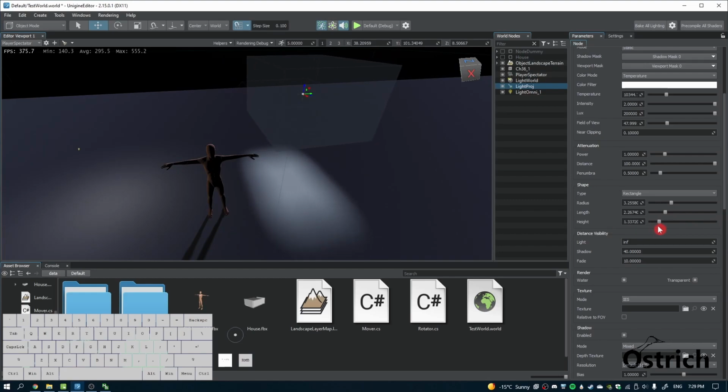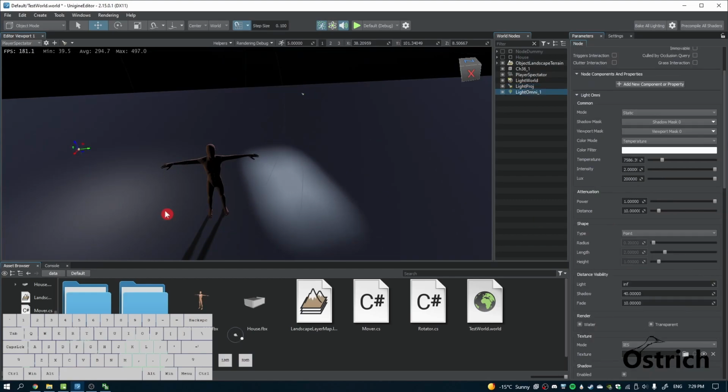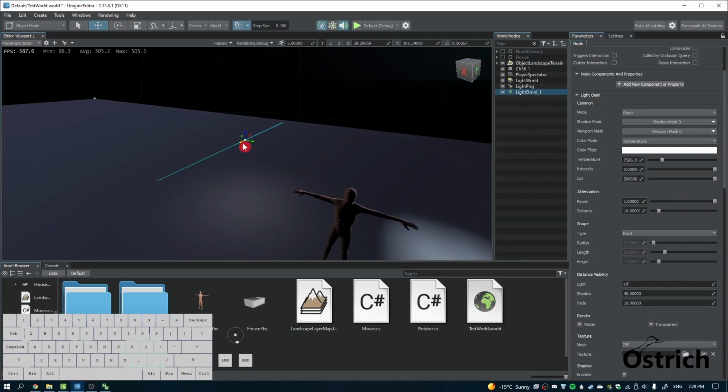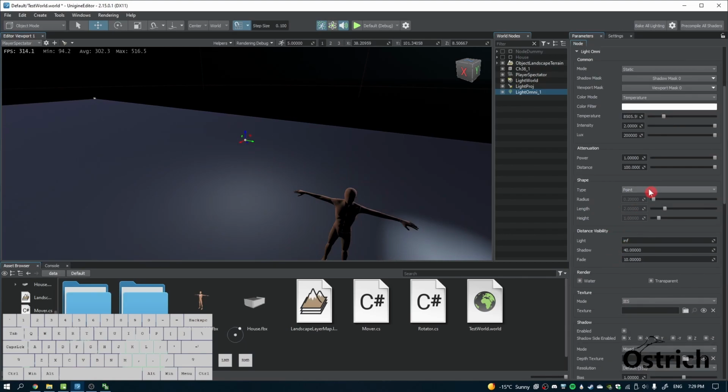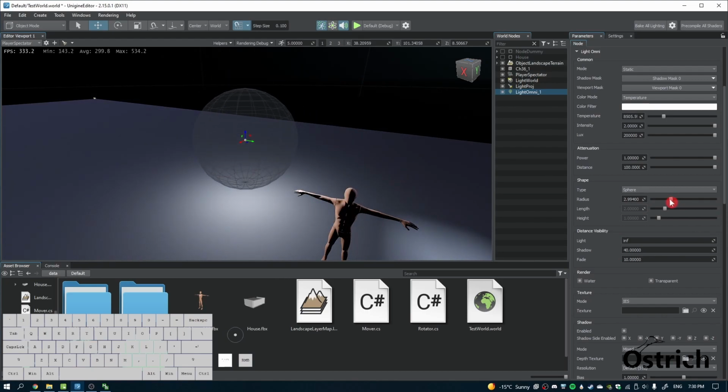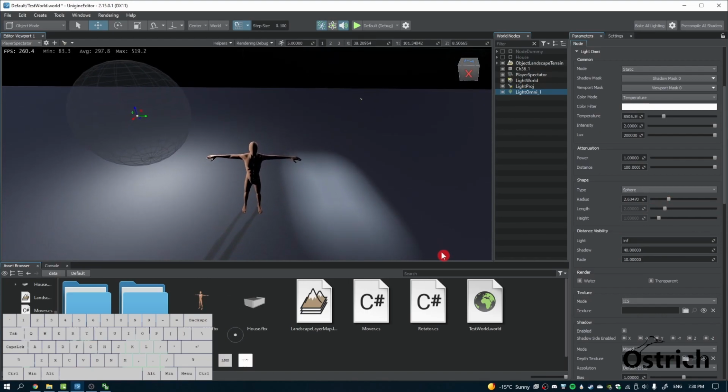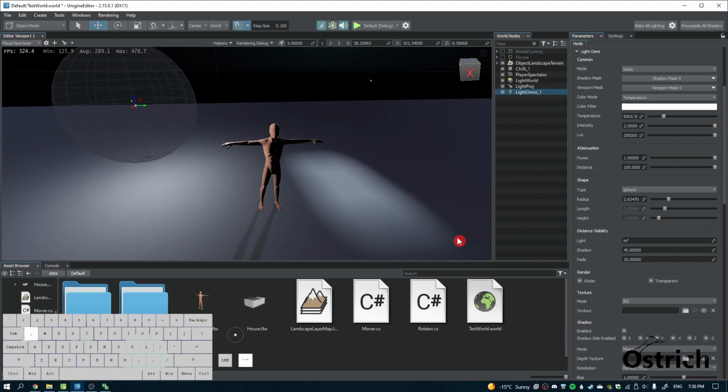Let's just keep it over here, and then let's go into omnidirectional. Omnidirectional, unlike the projected, is actually a point in space where light equally shoots out all over the place. So if I were to probably do around here, and let's just make it into a sphere and increase the radius. Now we have 2 light sources that act upon it.